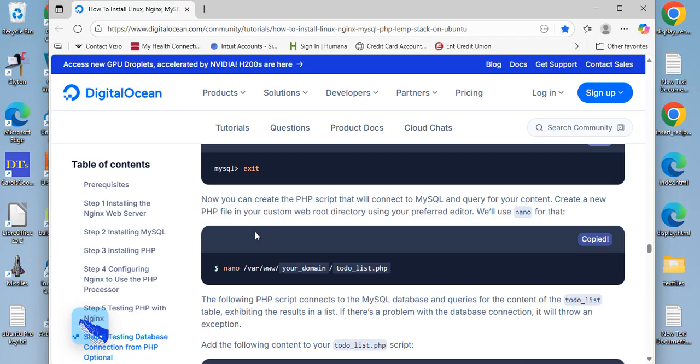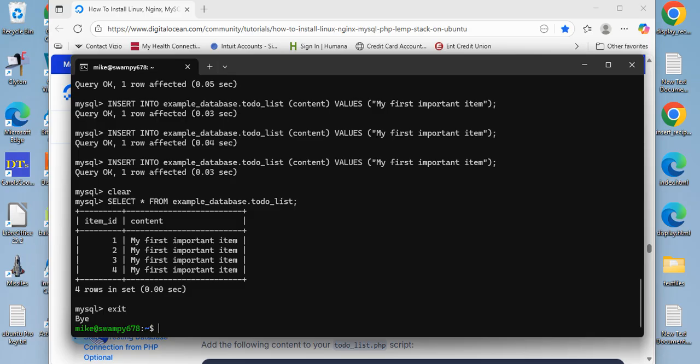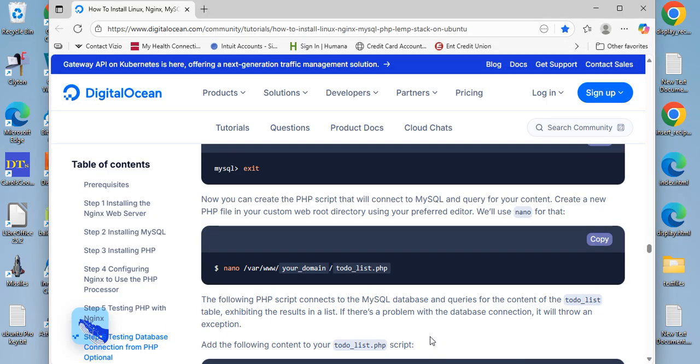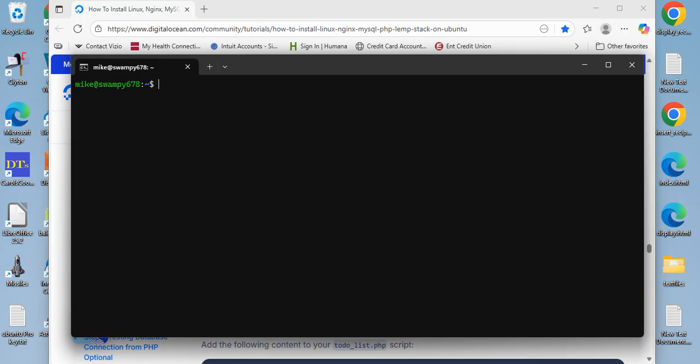But let's get out of the SQL first. Okay. We're going to create a text file, a PHP file, called to-do list.